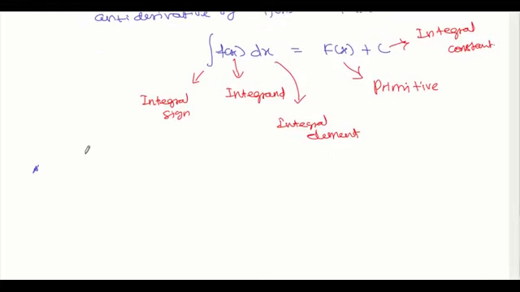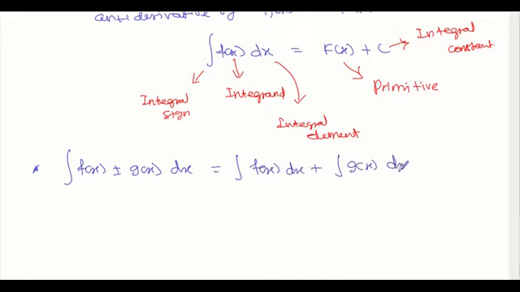Okay children, the algebra of integration. Now see children, the integral of f of x plus or minus g of x. That means if we are given two or more terms, we can do the integration separately, like this: integral f of x dx plus integral g of x dx. Even here it can be minus. Now another one, integral k f of x. That means if any function is multiplied by some constant, that constant can be put outside and you can do the integration for the variable function alone. This is how we can do the procedure.